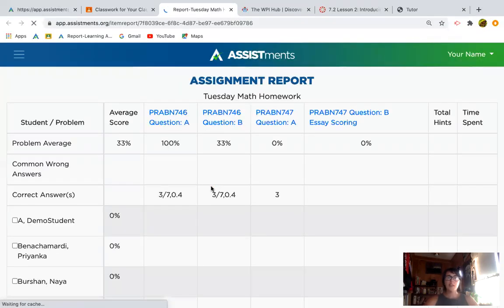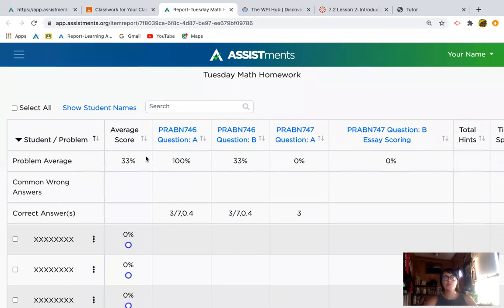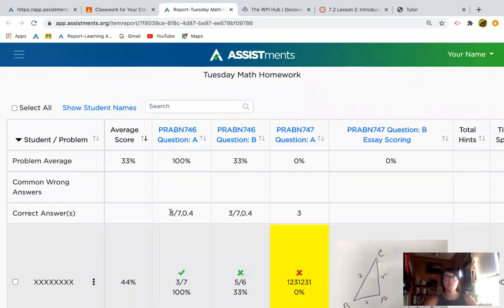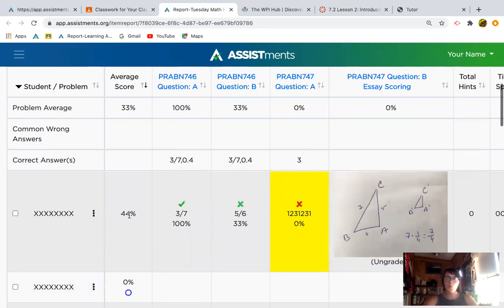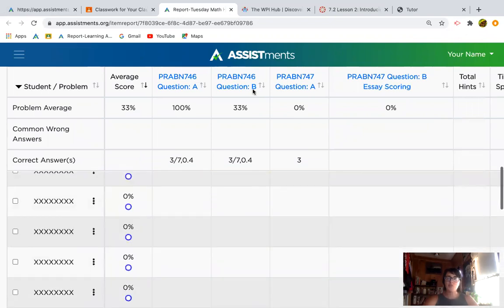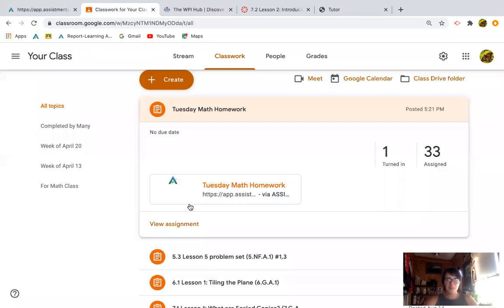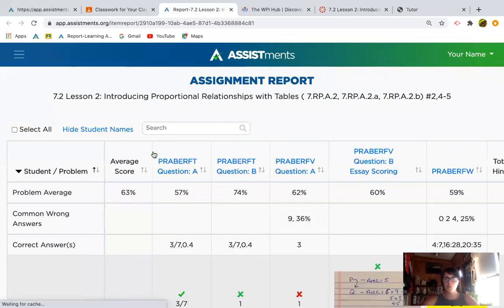So that's gonna open up again what we call the assignment report. So first thing I'm gonna do is hide student names, which is something you'll wanna do if you're sharing data with others, whether it's the students in your class, whether it's at a parent conference. And here's the student. I just completed the work, so this is how it's gonna show up on the report. Now you can see this is a very boring looking report because I was just the only one who did it. So I'm just gonna take a moment and open up a more populated version of the report. And I'll just have that open for a moment. And I will show you what this looks like in Canvas as well. But from this point on, everything is identical with Google and Canvas.